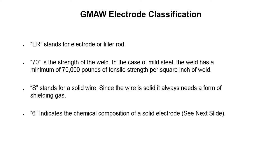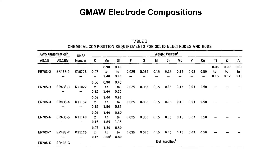The 6 indicates the chemical composition of the solid electrode. We'll see that on the next slide. Gas metal arc welding electrode composition. So what we're going to get out of this chart is, this is going to tell us the chemical compositions for the wires. The two elements that really come into play here for the ER70S series are manganese and silicon. Silicon is going to come into play because it's going to help clean a dirty material.